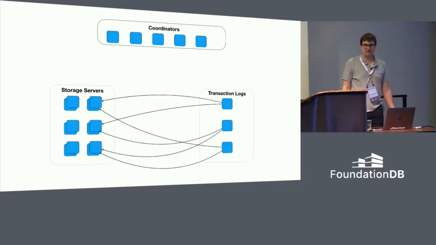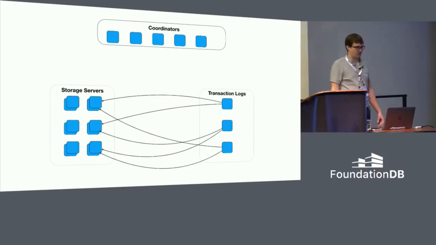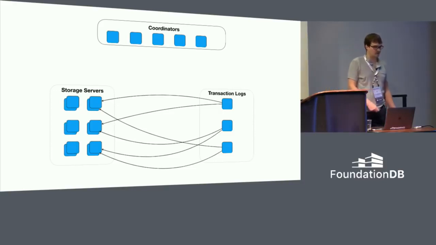So to that end, when the transaction logs are sending data to the storage servers, the way we do this is every storage server has a buddy transaction log. And that storage server is going to get all of the data that it's responsible for from that one location. So basically, it's getting an exact stream of writes that are specifically designated to this one specific location. We'll talk a little bit about how that happens, but we're doing it for efficiency's sake. Because these storage servers are only talking to one other server, it's super efficient.